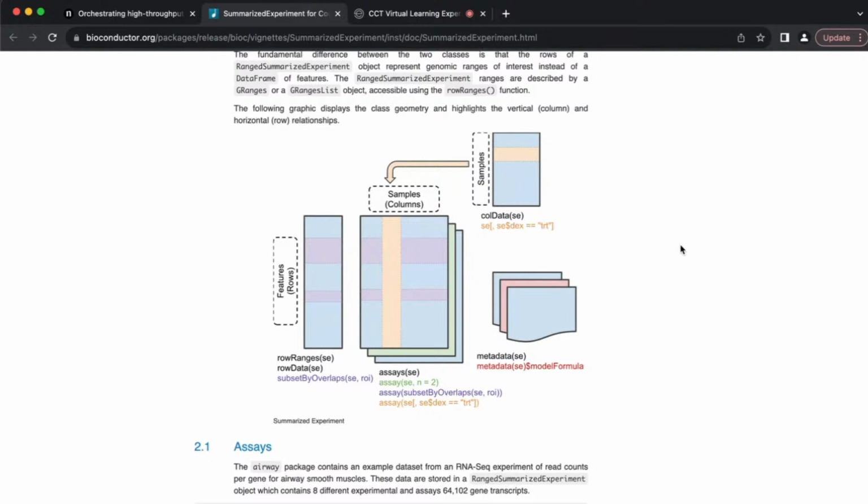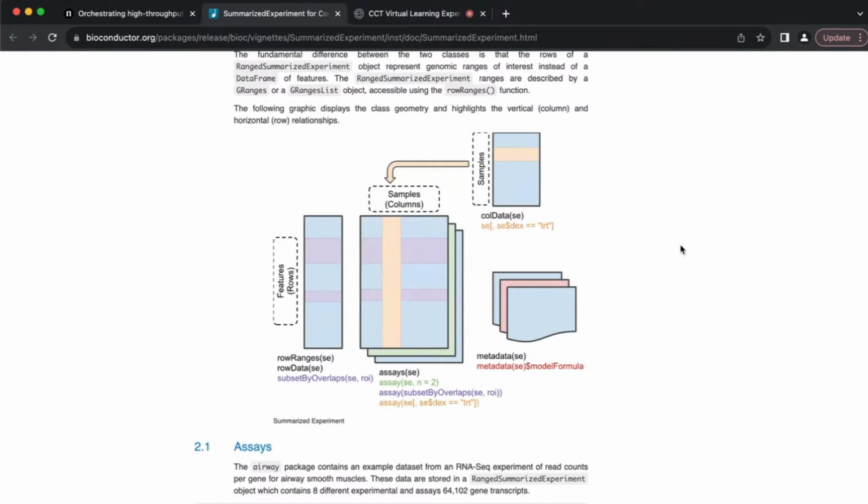This particular type of object offers a unified, common way of handling different kinds of omics data. So whether you're working with single cell RNA-seq data, proteomics data, bulk RNA-seq data, or methylation data, there's typically some kind of S4 object that allows you to handle these complex data in a unified and systematic fashion. So that might not make a huge amount of sense.